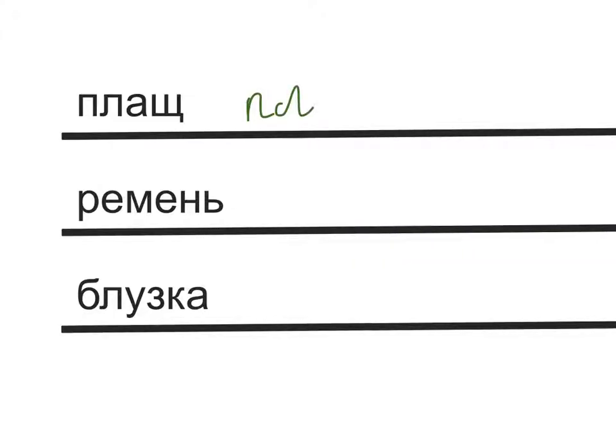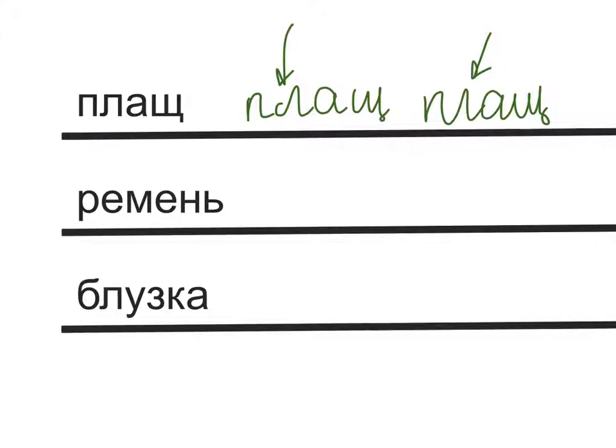L, A, and then Sh. It's important here to make sure that you have the hook on the front of the L, because if you don't, then this starts to look like a G. So be sure to have this hook on the front. Let's try it again the right way. We'll erase the wrong way and try it the right way. So, plush.